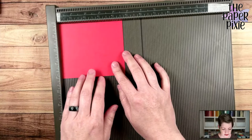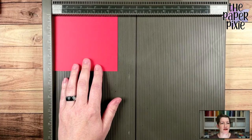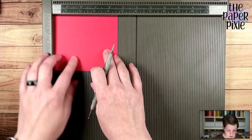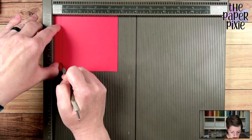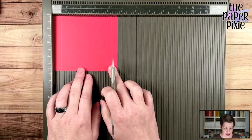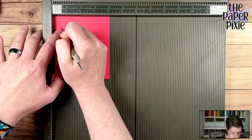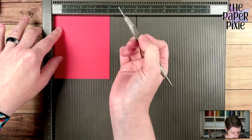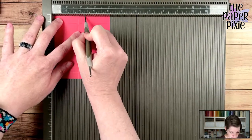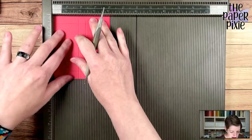We are going to start on the 4 and 5/8 inch side — this is the longer side. On the 4 and 5/8 inch side, we're going to score this at just half an inch from either side. So half an inch, then rotate it 180, half an inch again. Then we're going to come back to the short side and score at half an inch, then 1 and 3/4, then 2 and 1/4. And because I made this just past 4 inches, I'm going to rotate it 180 and score at half an inch.